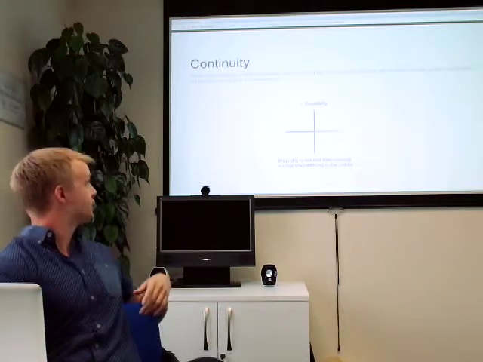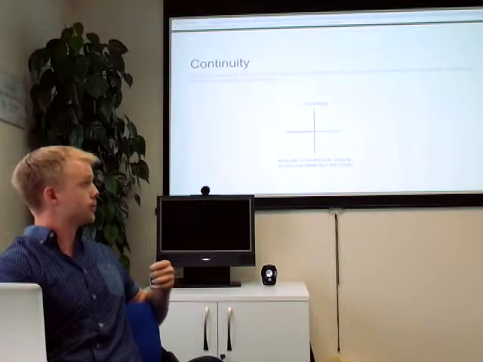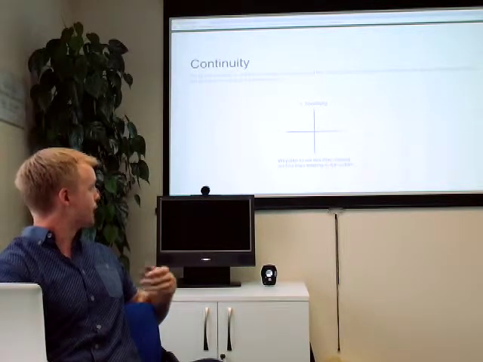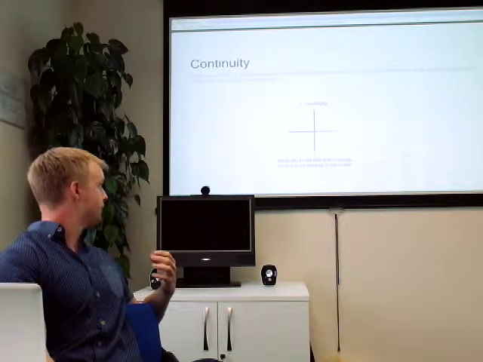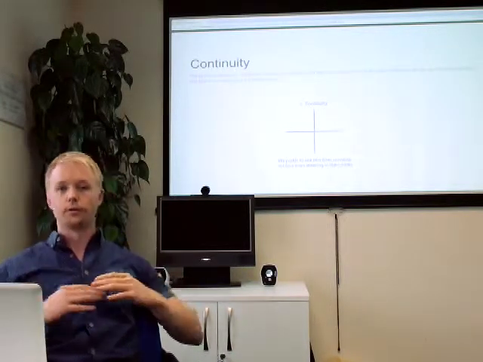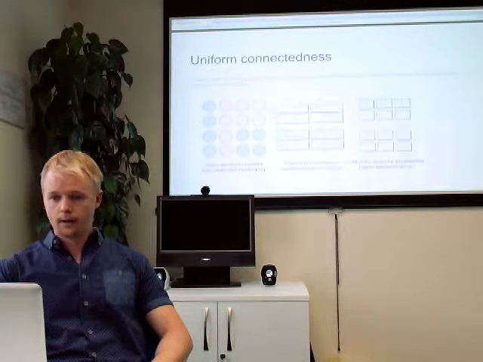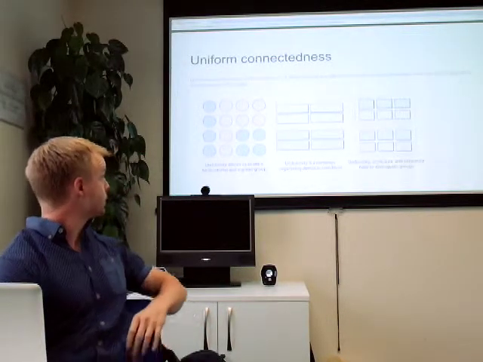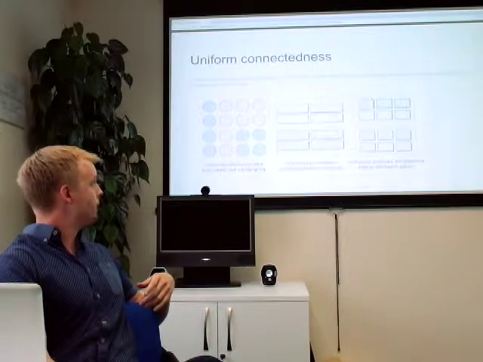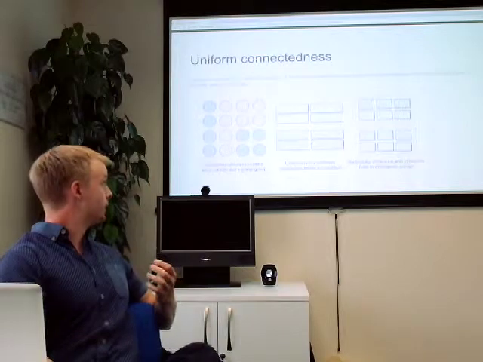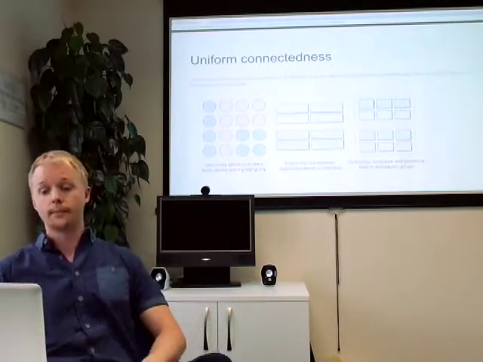And there's also a concept of continuity. So we prefer continuous, unbroken contours and paths. So that image there, naturally we'd prefer to see 2 lines crossing rather than 4 lines meeting in the middle. And there's also a concept of uniform connectedness, where elements that look similar on the page are perceived to be grouped together as well.